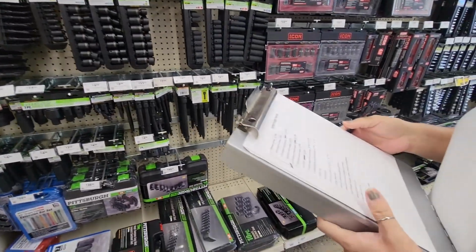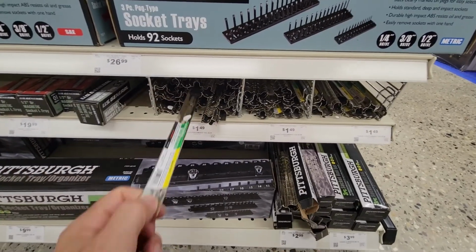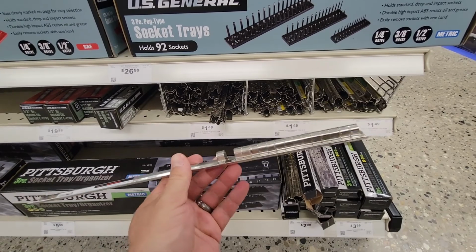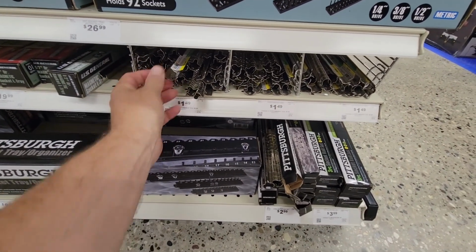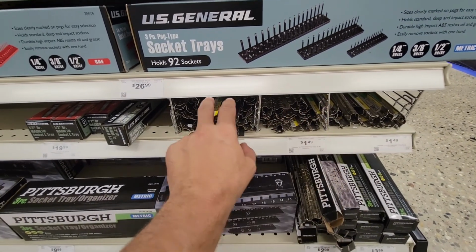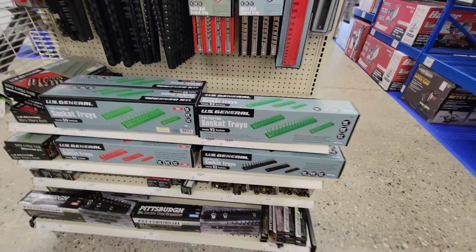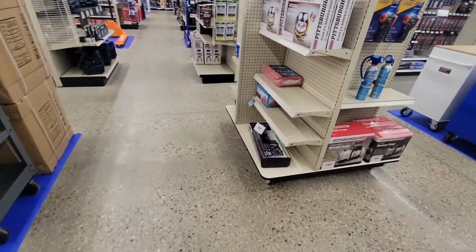So what else do we got on the list now? Socket rails. We'll have to find those. Let's see what we can find. All right, down here we got socket rails right here, and you just cut them to whatever length you need. You just cut them with a hacksaw, or nick them and bend them, whatever you want. We got quarters and halves, they're all the same price, but we're going to need 4 and 4, so we need 8 of those times $1.50.